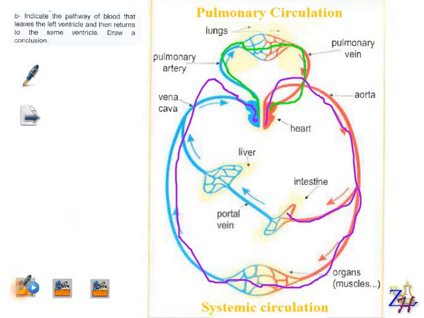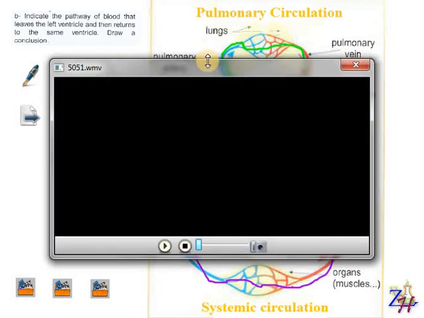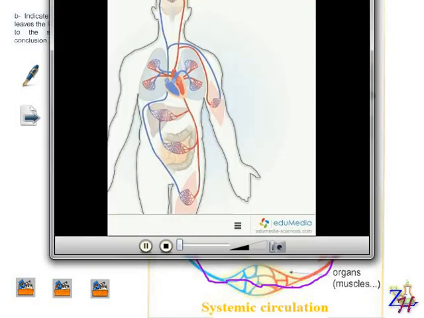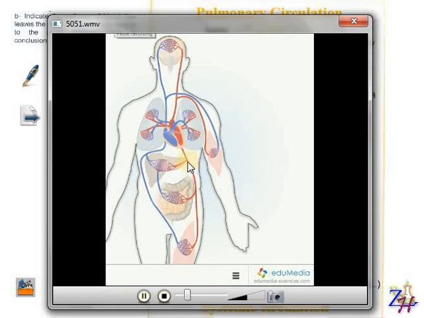In order to understand it more, we can see this animation here. Okay, here we have the complete circulation. We see how the heart pumps the blood, and maybe you didn't understand why the heart pumps in the first place. Why does it contract? Teacher, blood, in order to circulate in these blood vessels, in order to move in the body, it needs pressure. It needs force that pushes this blood. It can't move on its own. That's why the heart has to contract to push the blood. Okay, so we notice how the heart pumps to push the blood all around the body.